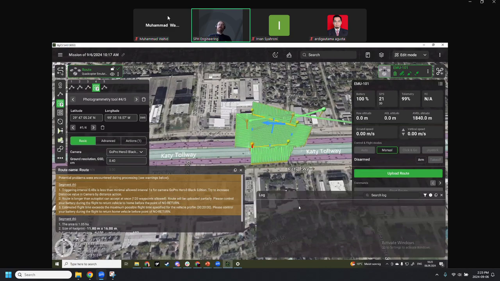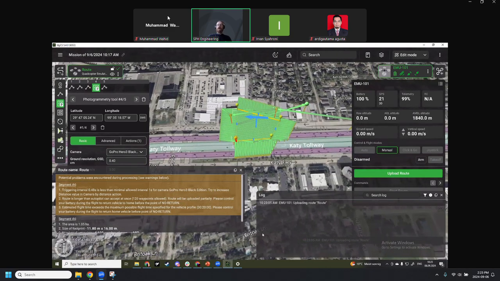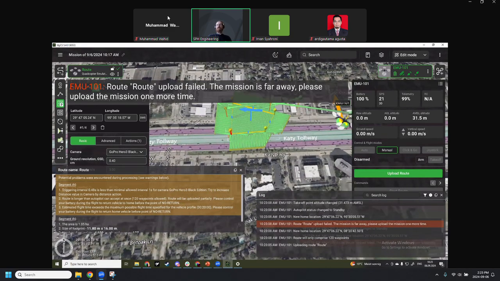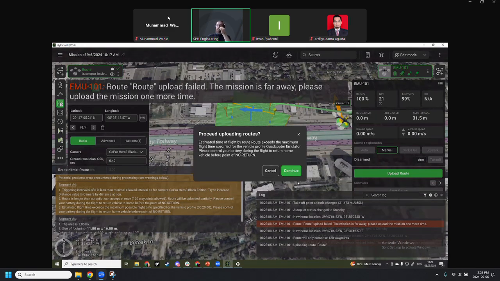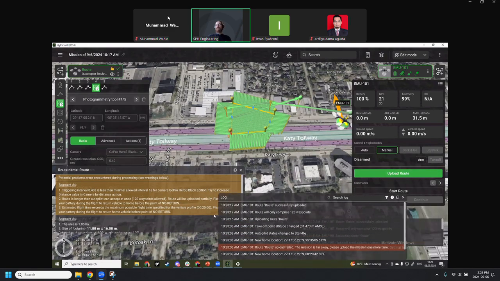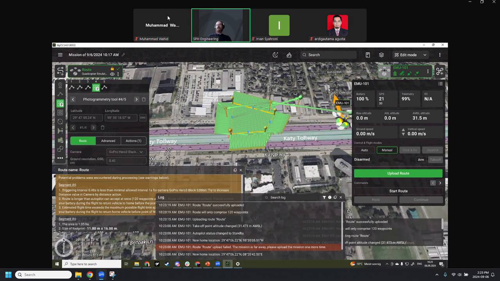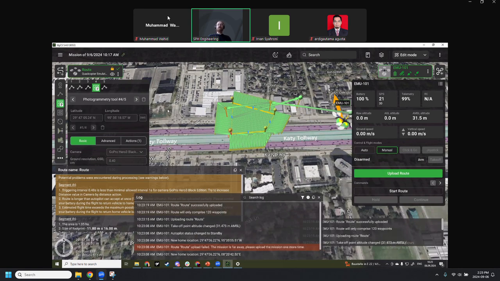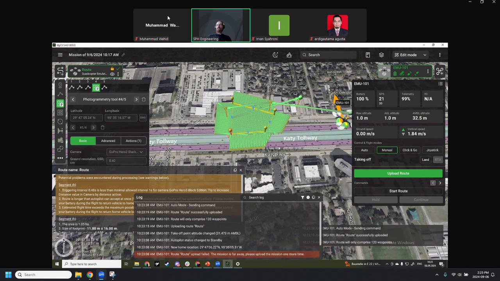As we can see, the first message is that we're taking off the drone, and a lot of various things happen. And if you're interested in using the emulator, all of the errors that came before it are because I uploaded once, the drone was relocated, and in order to upload it successfully, you need to upload it a second time. And then you can start the route.